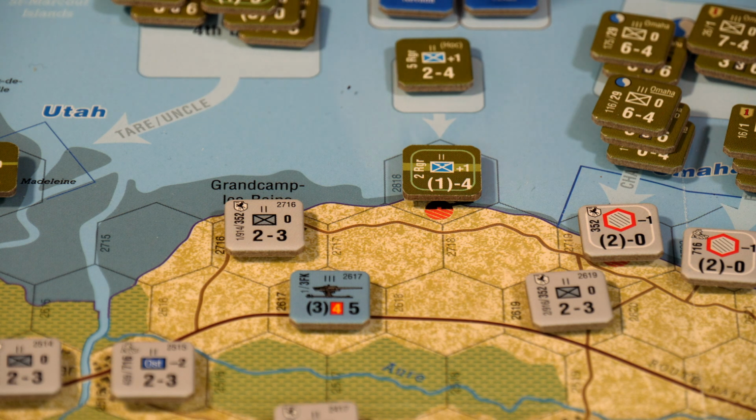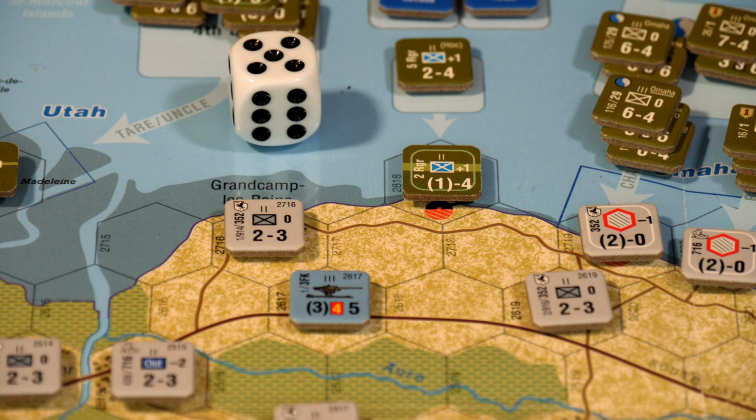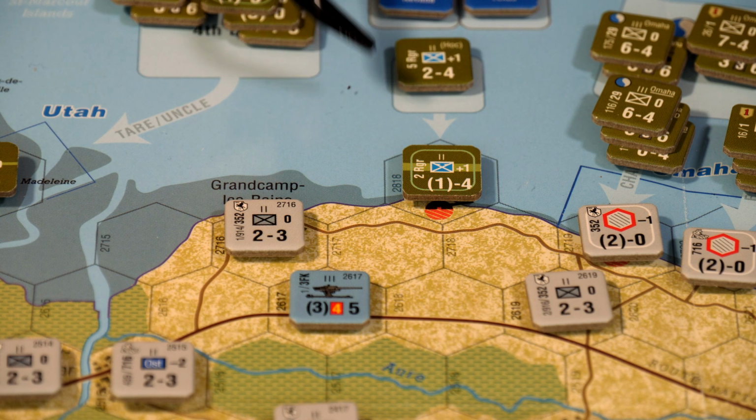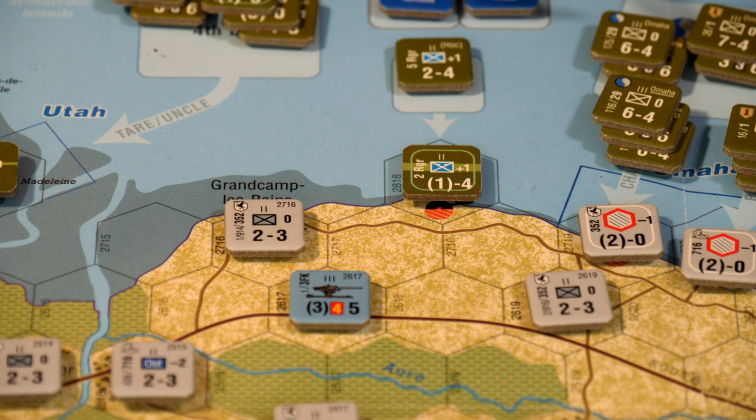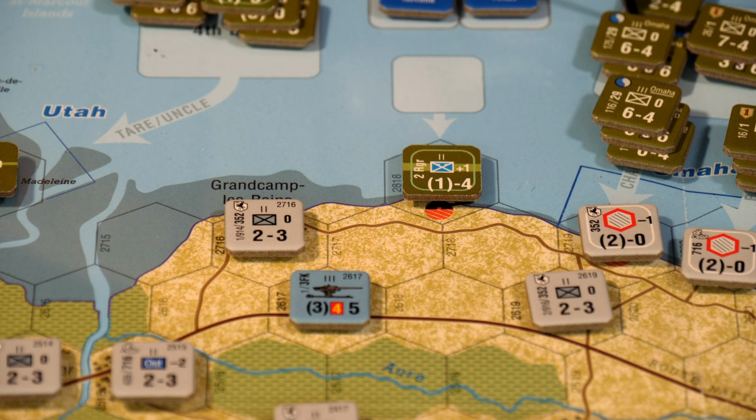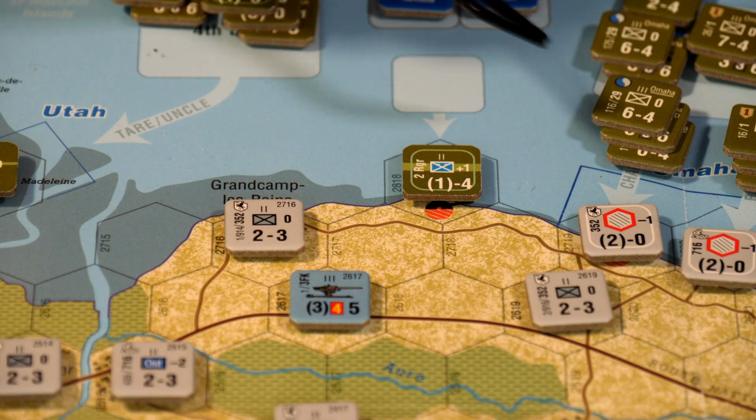Then for our 5th Rangers, we're going to roll a die, and we get a 5. So historically, these Rangers were supposed to come onto this beach, but they got confused and they ended up coming into Omaha. So this is reflected by that die roll. So a 1 to 3 allows them to come onto the beach. 4 through 6 gets them diverted over to Omaha. So we'll just place them here to come in on the follow-up.